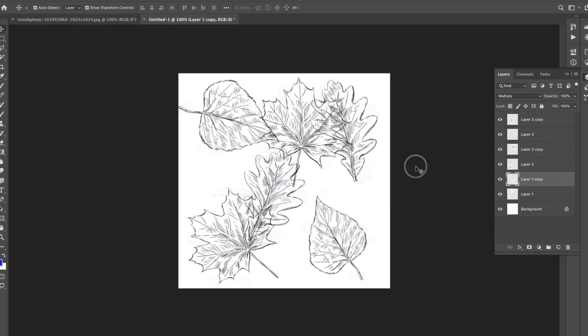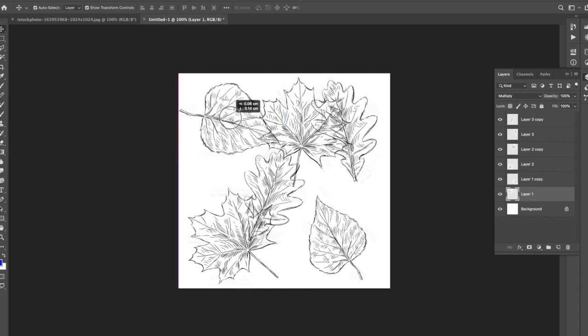Really try and mix them up, get things as far away from each other as possible. Now obviously you can see things are a bit cramped up on here, and that's fine because we are going to continue moving things around. If I made this into my tile as it is, when we create the overall pattern, you will get these really distinct white areas because all of our objects are in the center of this.